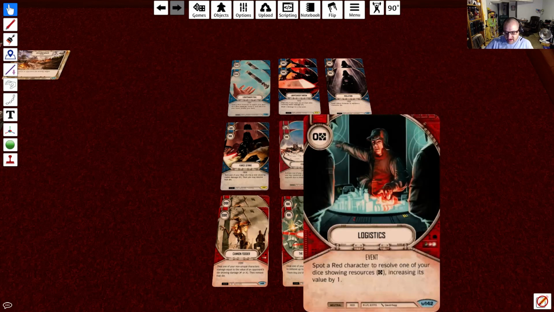And finally, we have 2 Logistics, 0 resources: spot a red character to resolve one of your dice showing resources, increasing its value by 1. So MagnaGuard, let's say he's already defeated, but you can still spot him mid-round before he would technically be defeated at the end of the round to still be able to play Logistics.